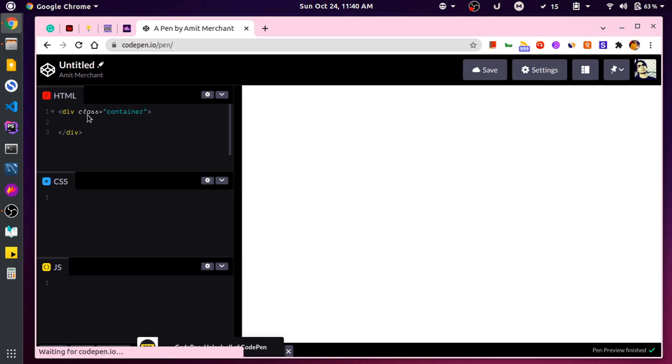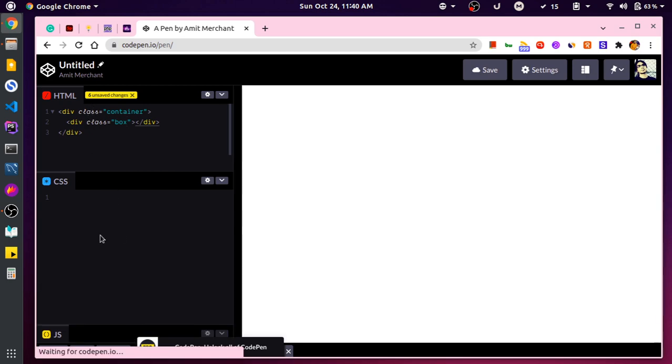And next thing I will do is create a box inside of it, so it will be div, and the class will be box. Next thing that we will do is give both of these elements CSS, since we have applied a class over here.